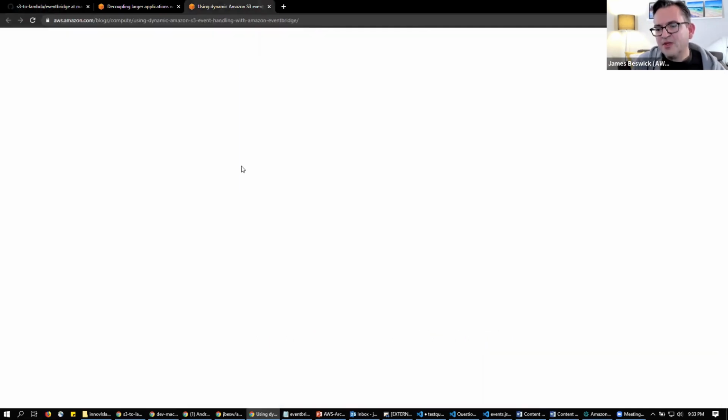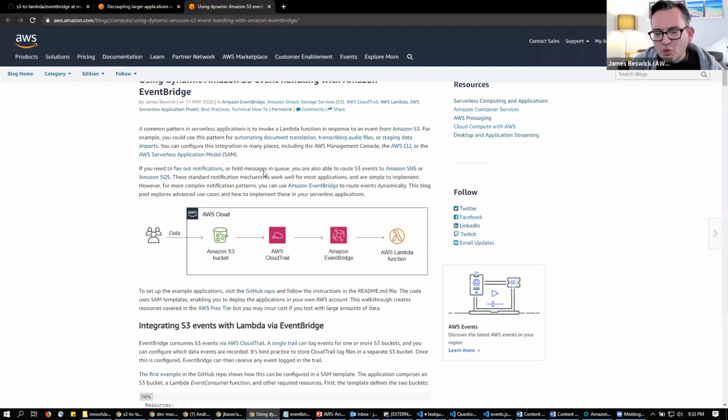Hopefully it loads up, yep. So if you want your S3 buckets to talk to a Lambda function or something else, that coupling can be a little bit tough because often if you're deploying these applications, you have to deploy the S3 bucket as well. But in an enterprise, often you've got multiple S3 buckets, or you might have dynamic S3 buckets where you want to match on a name.